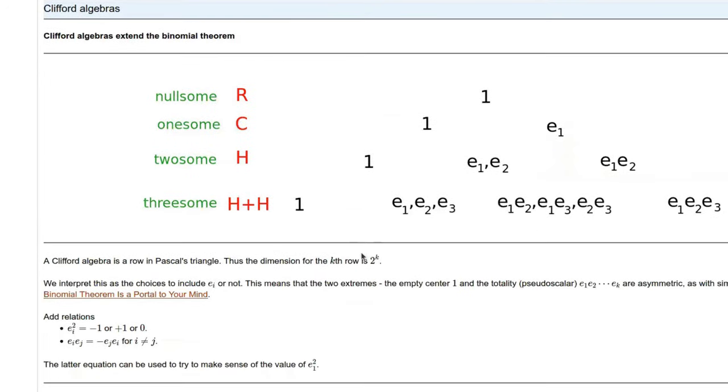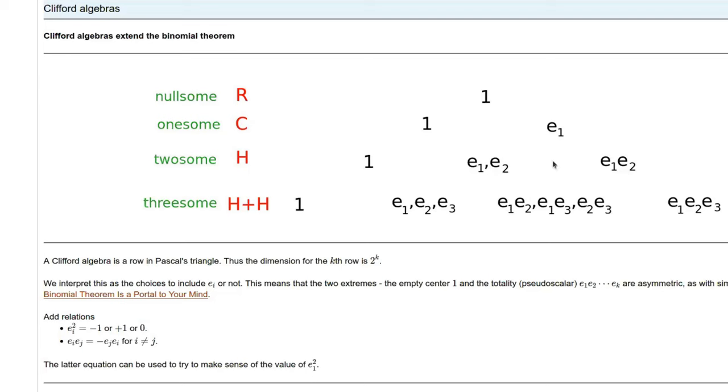So we have to be a little bit more clear, like what is a Clifford algebra? They really do extend the binomial theorem. So you have the reals, and then you add generators. Let's say to start that the generators, when you square them, you get negative one. So the first generator will just give you C, you'll have one and E1. The second generator though, if you have E1 and E2, you're allowed to multiply them together. That'll give you a third basis element, E1E2. So like if this is I and this is J, I times J is K.